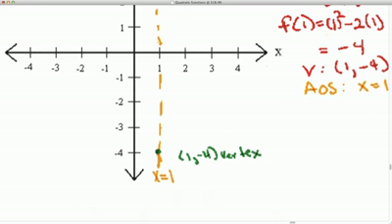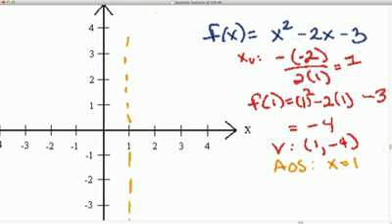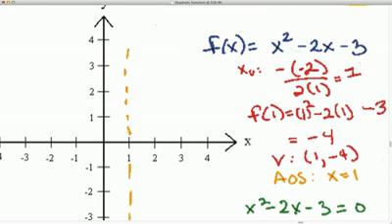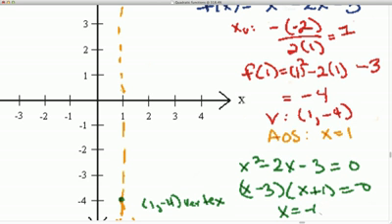And then we have 2 intercepts because it's going to be opening up. We know it's opening up because the coefficient of x squared is 1. How do we find those 2? Well, we can either set it equal to 0 and complete the square, or set it equal to 0 and factor it if we can factor it. So in this case, that's a pretty straightforward factoring problem. Hopefully you can do factoring by grouping, not necessary in this scenario, so I'm not going to do it just because I don't have much space. We should be able to see that that factors into x minus 3 and x plus 1. So that means that x equals negative 1 and x equals 3.